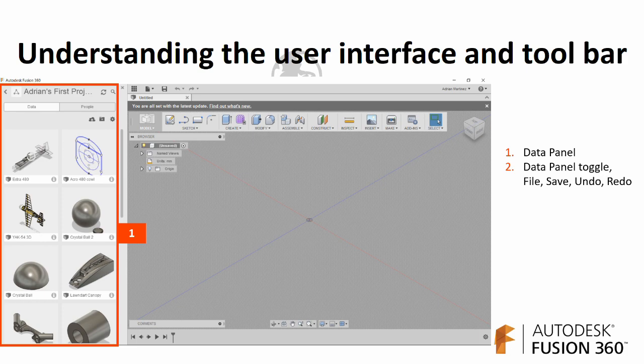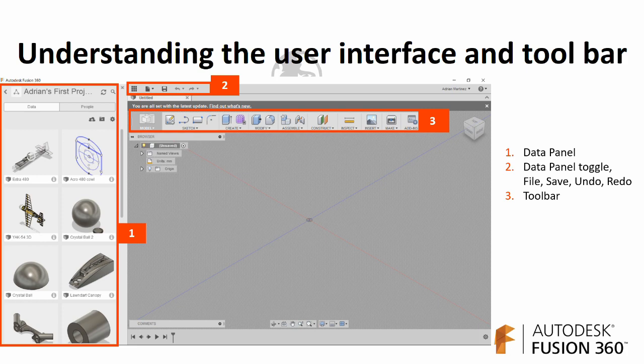We have the data panel toggle, file, save, undo, and redo buttons, and those appear in the top of the screen in box number 2 here. The little thing that looks like a Rubik's Cube will allow you to hide and display the data panel in order to get a little bit more drawing space. The file menu gives you the ability to create new drawings and then save them as different file names so that you can split a drawing that you've taken to a certain point and then go somewhere else with it without disturbing the original drawing. Obviously our save icon and our undo and redo buttons.